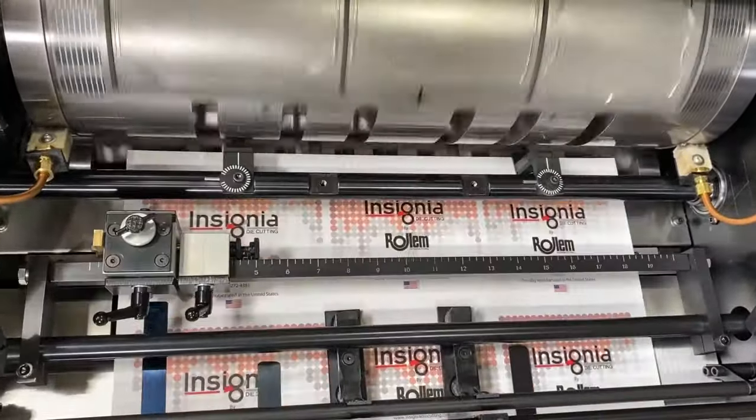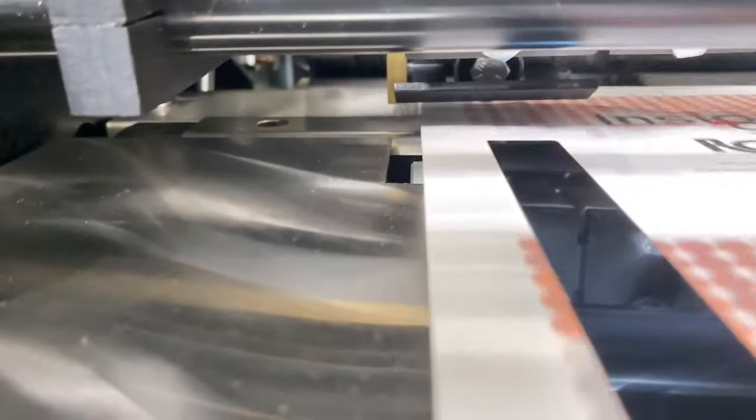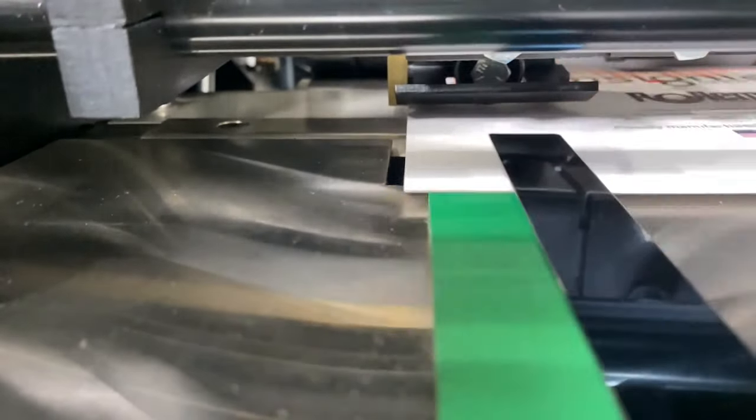As the sheet transitions from the feeder into the register section, each sheet is stopped and laterally pulled to a register point. Both mechanisms have micro-adjustment capabilities, and the sheet can be registered from either left or right edge.